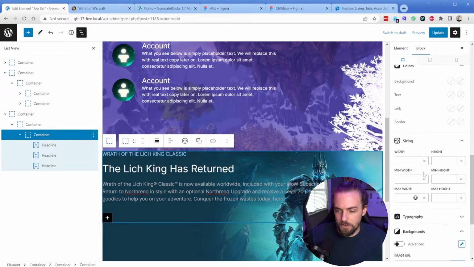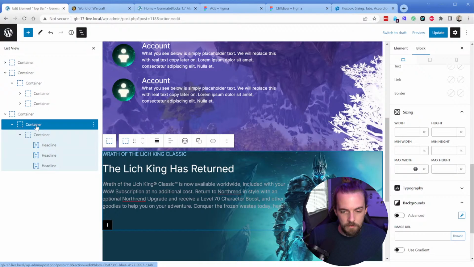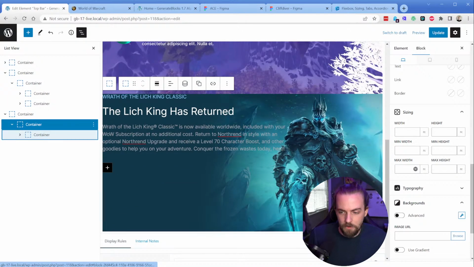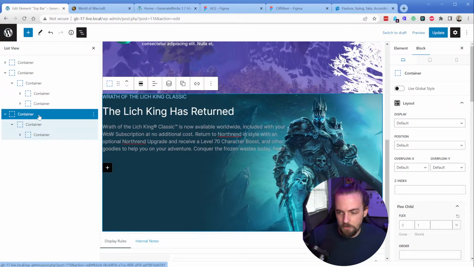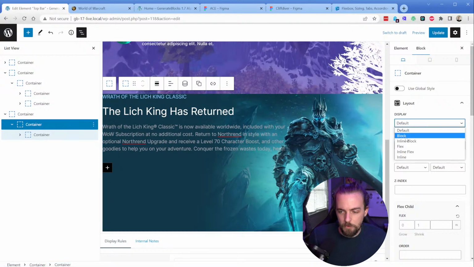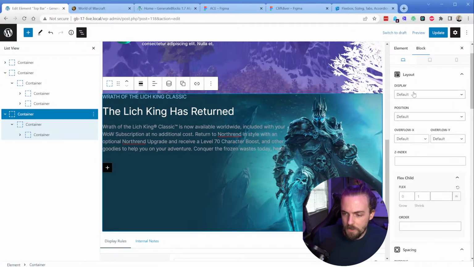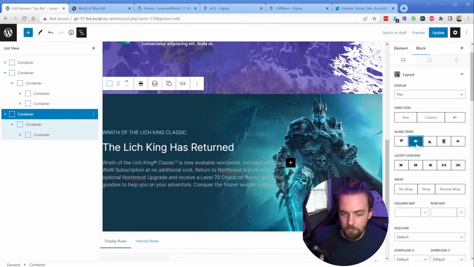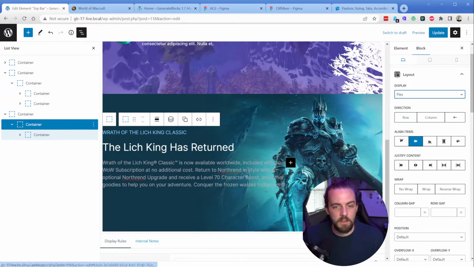This max width was 640. And then with our container here, I am going to go, let's see, I think I set, which one did I set flex on already? Neither of them. Okay. So we'll go with display of flex and then align items. Oh, no. I got to do it on this one because this is the one that I actually set the height on. Align items of center, and then I could actually just leave this as flex because we're going to need that again in a second.